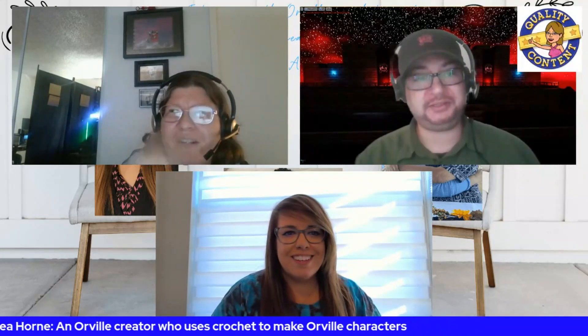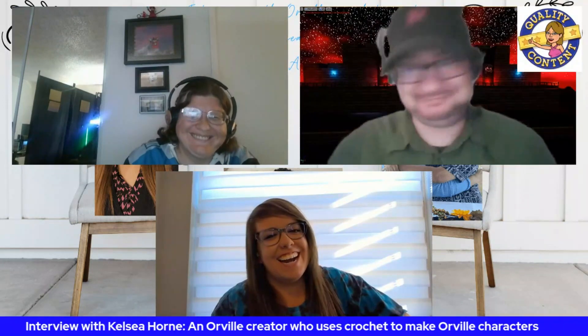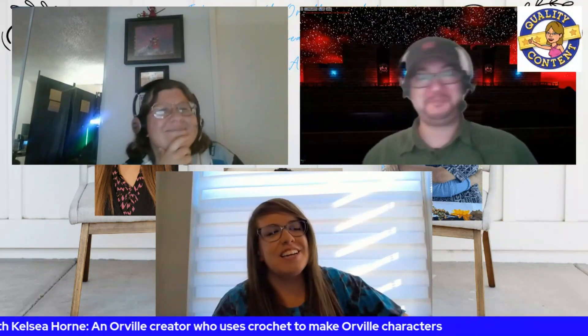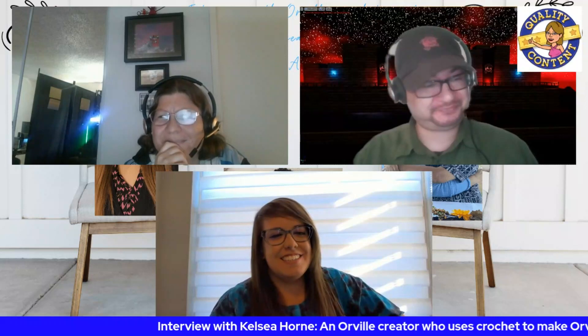Scott Grimes has grown so much as an actor. We saw him in Oppenheimer and he was definitely not the same Gordon — very serious. Him and Robert Downey Jr. really knocked it out of the park. I want to see that movie. It was between that and the Barbie movie. I had one day where I could go see whatever movie I wanted by myself and I chose the Barbie movie — and honestly I'm really glad I did, it was a great movie.